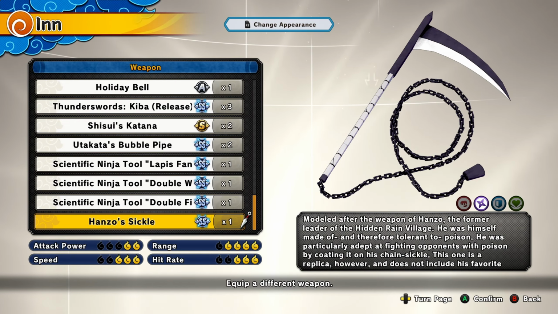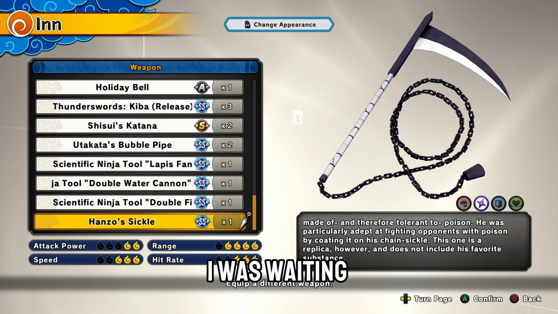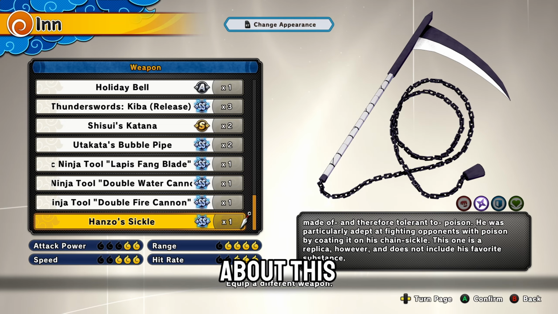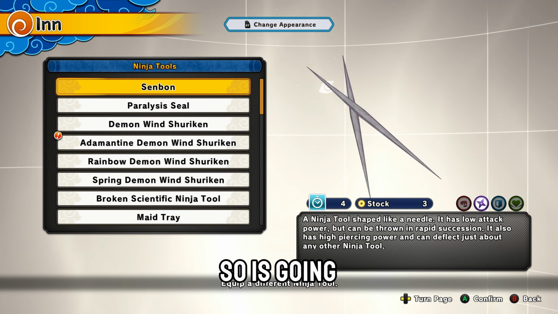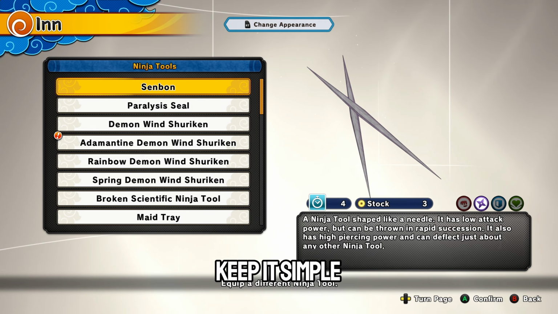So the weapon I'm talking about is the Hanzo's Sickle that was leaked when the 2.50 update came out, and since then I was waiting to finally play with this weapon, so now I'm pretty hyped about this. Next up, the ninjutsu is going to be the classic sand bonds. We are not going to complicate this build, just gonna keep it simple.